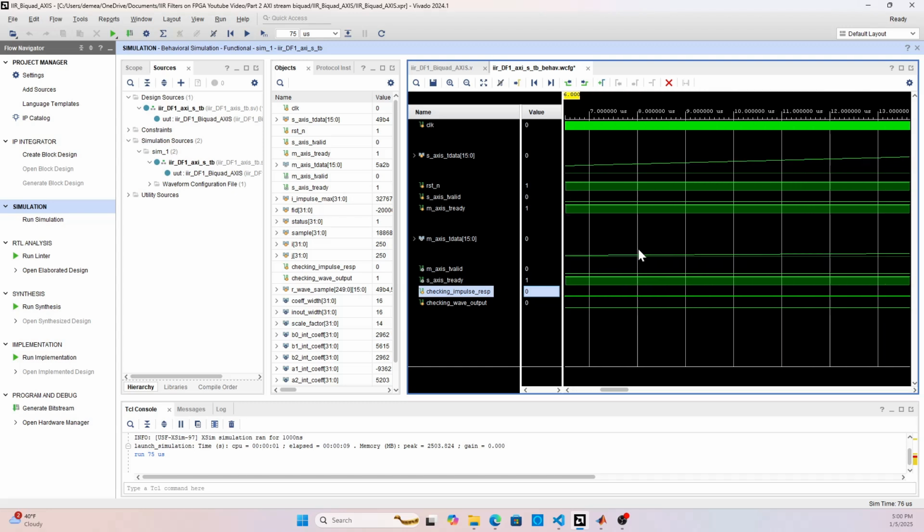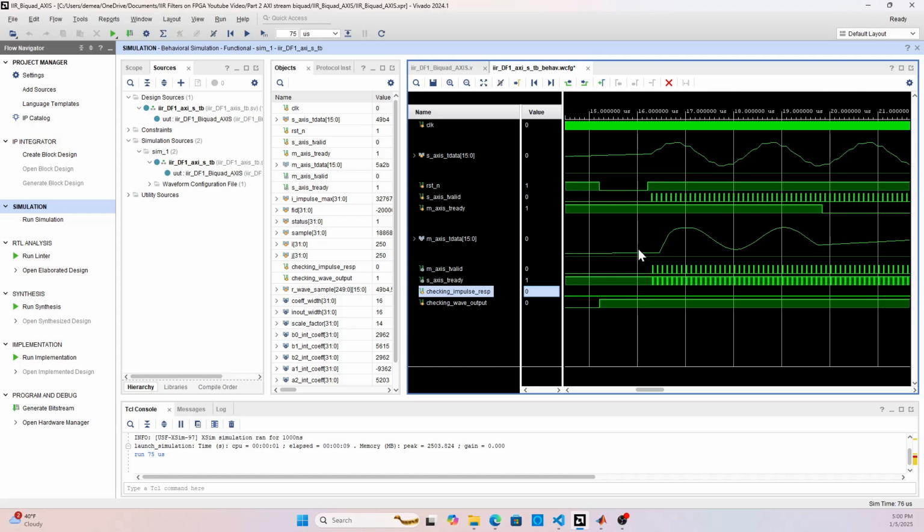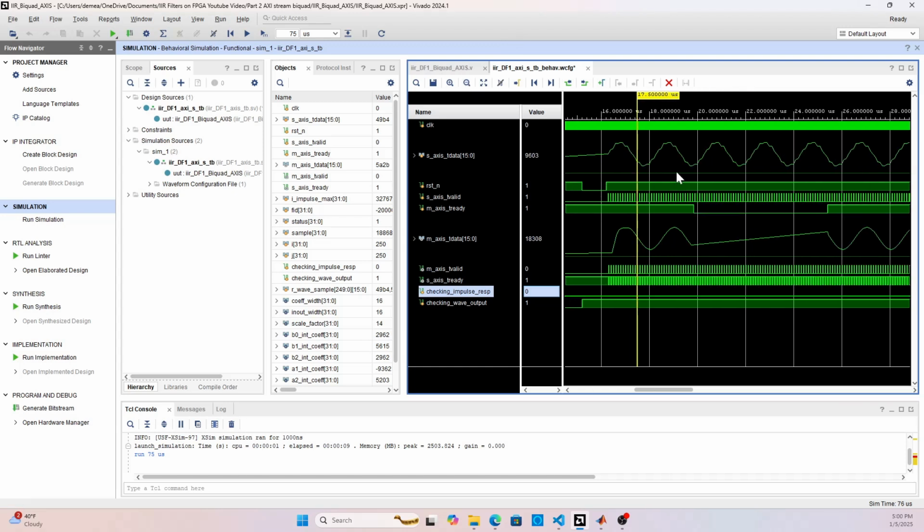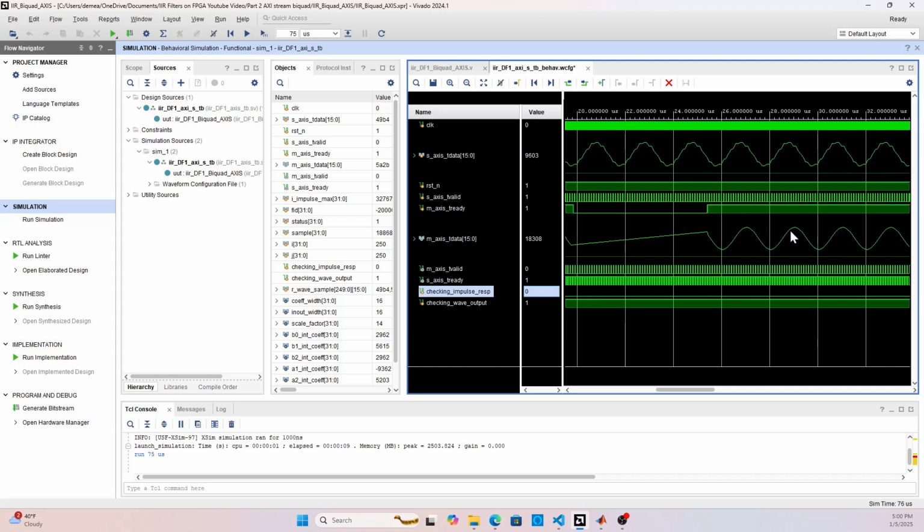I'm going to zoom over a little bit and maybe zoom out. Okay, so you can see the noisy signal, that's our input. And then you can see the nice smooth sinusoid. So indeed, it did filter out that one frequency.